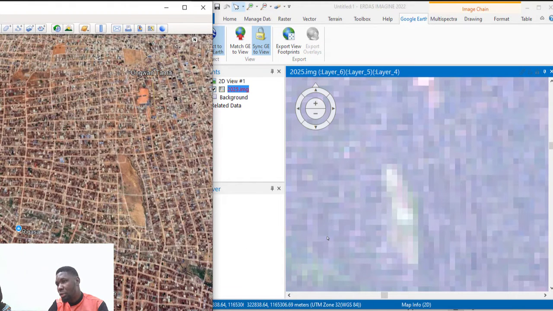What is this telling you? Shamaki. So you understand what it means now? You see, market. Do you understand what built up is? Yeah. What about water body? What is here?